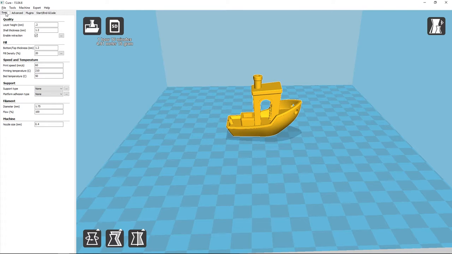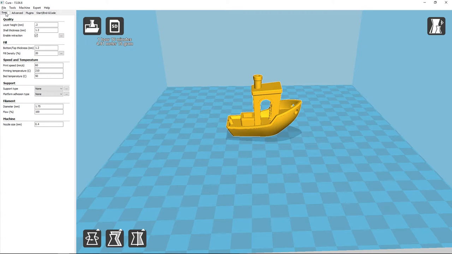Now, basically, when I print the second one, it's going to be with the exact same settings, except for when I printed the first one, I'm going to unplug the new fan. So it'll be with the original cooling fan only. And then I will plug back in for the second print, the second cooling fan. So both cooling fans will be running at the same time. Other than that, I'm not going to change any settings for that printing.